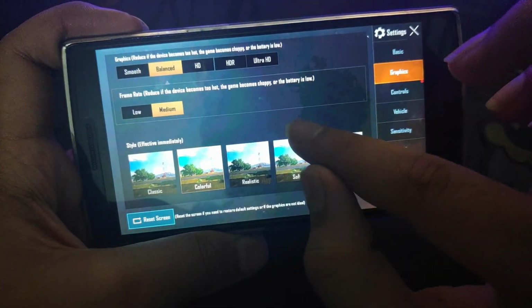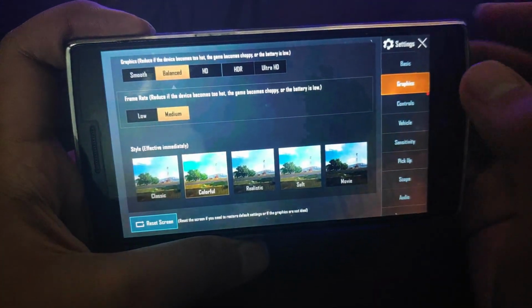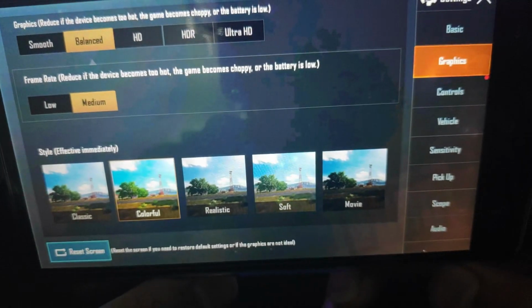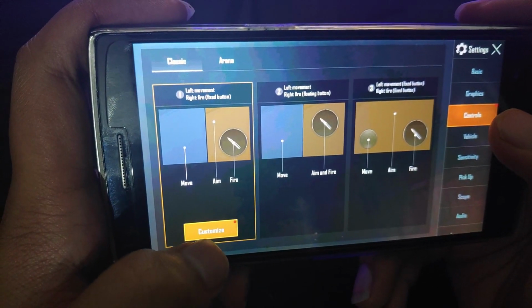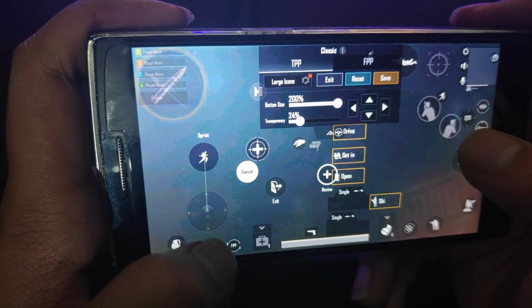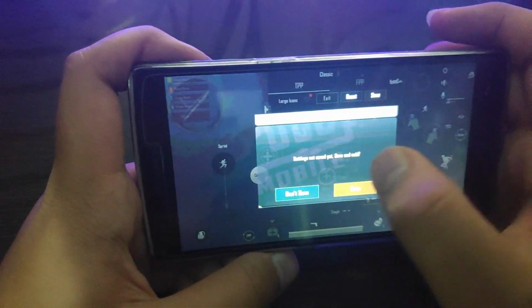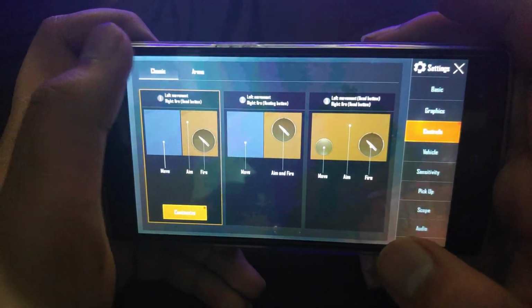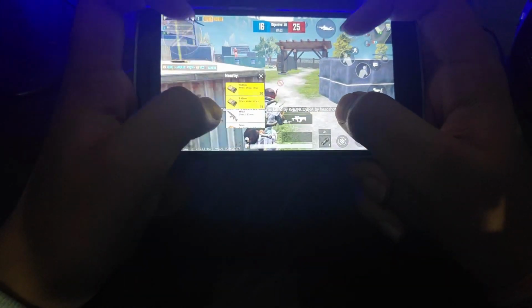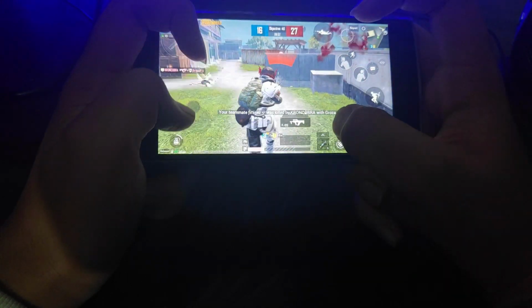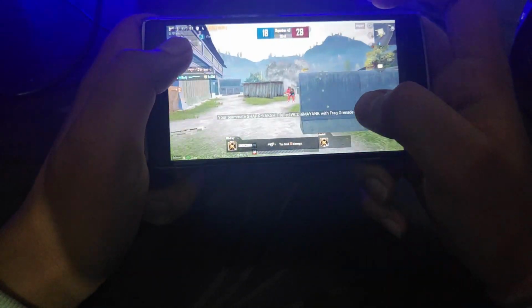Guys, are you seeing this? Here is another color and here is another color patch. You can see it clearly, the pixels. I don't know if this is a software issue or update issue. So guys, as you can see, it is running perfectly smooth, perfectly great. This is the gameplay, and if you are a casual gamer, you can play games on this device. Even in 2019 it is giving great performance like a new budget phone, as I've told in a previous video.